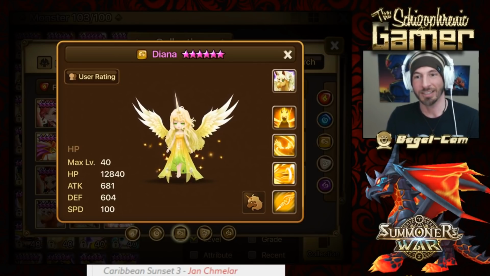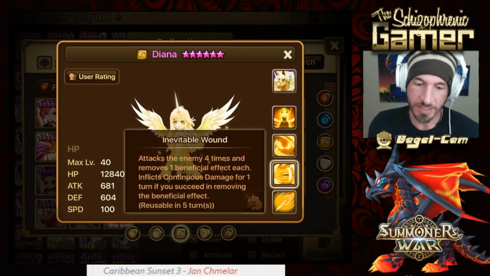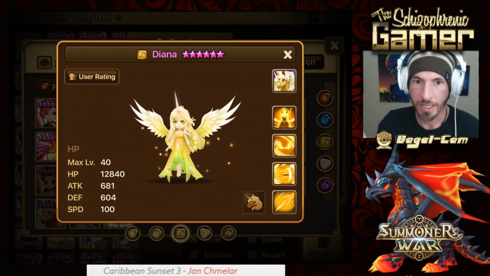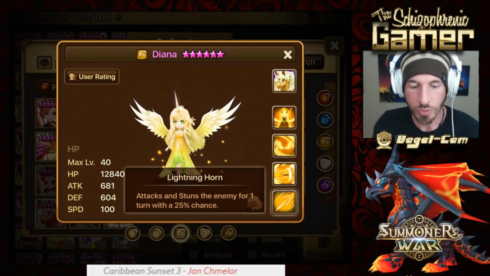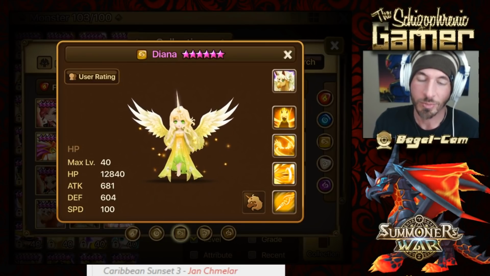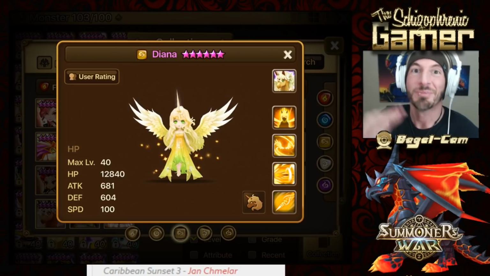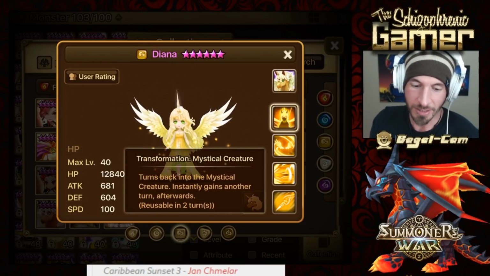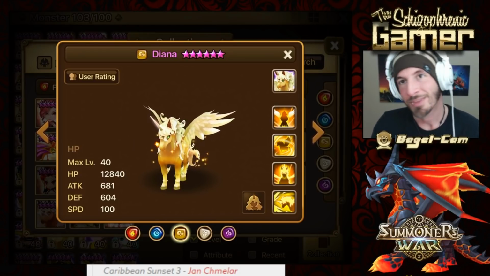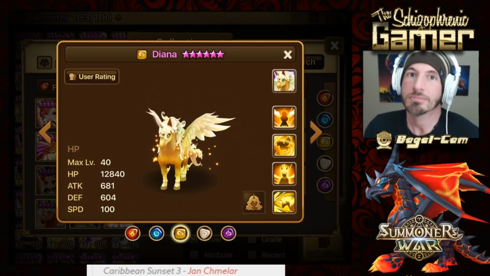So basically the idea is you go into human form, you spam this Inevitable Wound 4 times, you have high crit rate, you crit all 4 times, you get a turn again, you transform back, you do skill 1, hopefully you get a Violent proc. If you do get a Violent proc, you transform back into the human form, and then you spam Inevitable Wound again, get another turn, transform back into pony form, because you can keep transferring back into the form. So yeah, it's pretty ridiculous. But again, good speed is good.